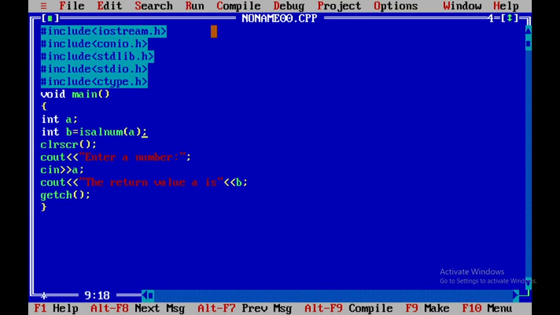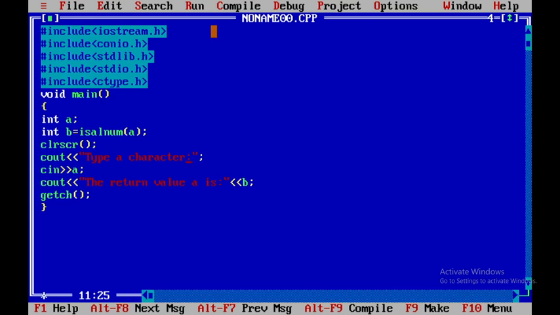So enter a number. Here the return value a is 0. And type a character, and again I'm going to run my program.